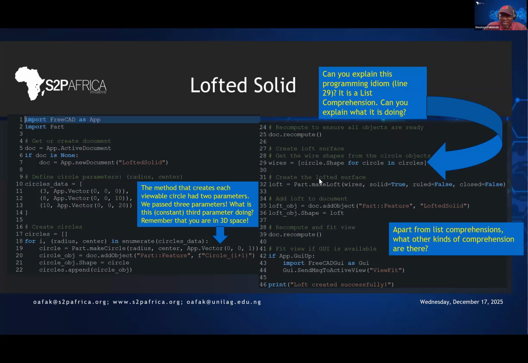And so what you have on line 29 is called a list comprehension. And the question here is that apart from list comprehensions, what other kinds of comprehension do you think you can get? This is a way you could have done this thing by using a for loop. So I will give you a homework to try and achieve the same thing that you achieve in a list comprehension. You can go back to the notes I gave you when I was giving you a Python tutorial, how else you can compose the thing that the list comprehension composes using a for loop. So that is what you can see here. So you can go on.